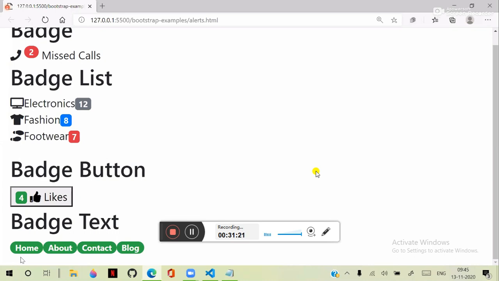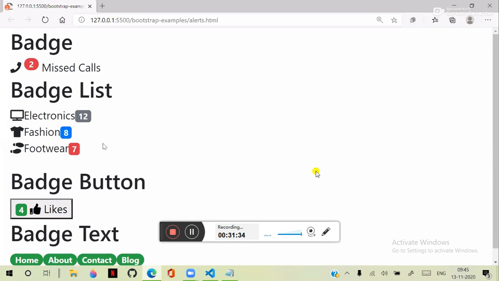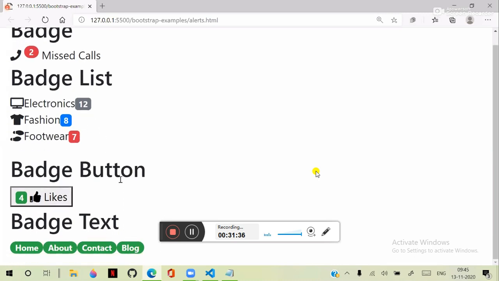You can use it for general text also. But for text and buttons, you have different other options. Initially, for numbers, notifications, for such things, this badge is good.